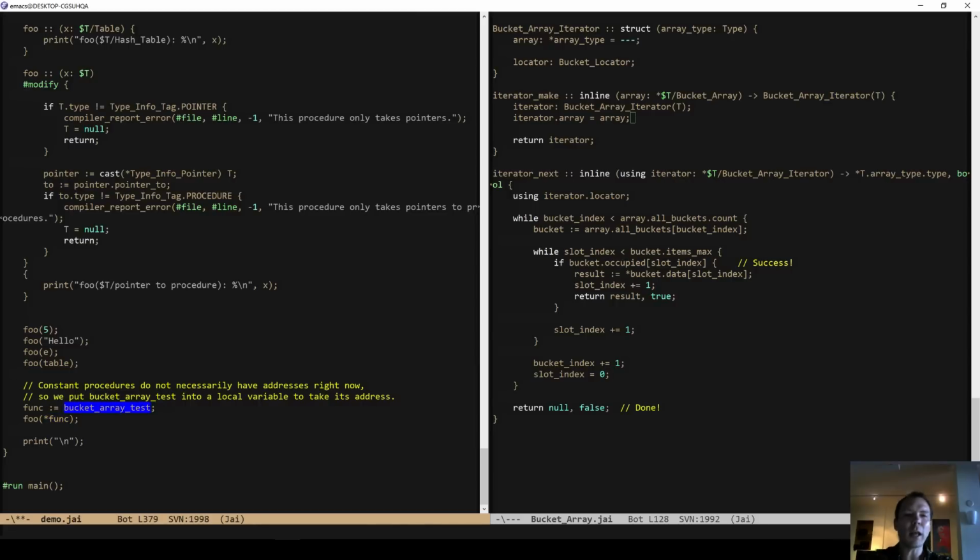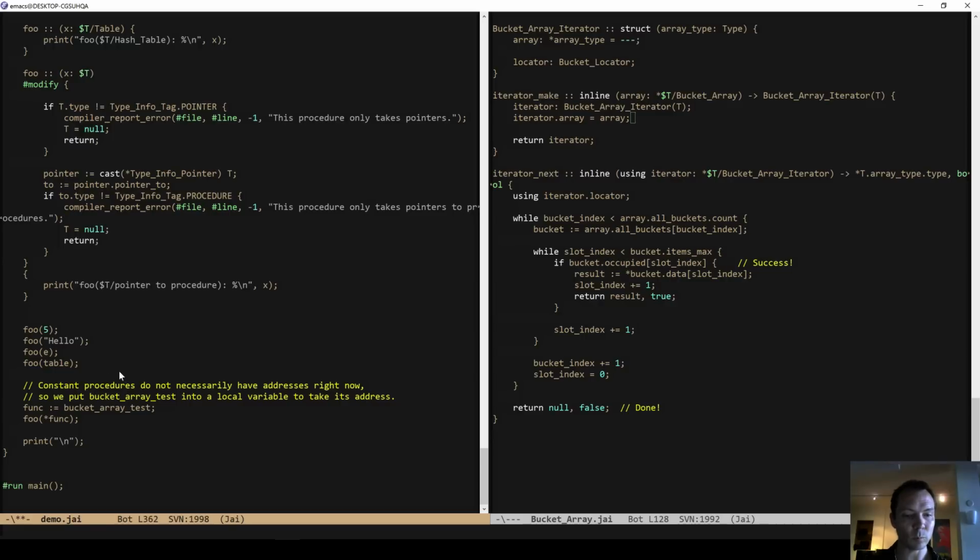A pointer to function doesn't quite mean the same thing here as it does in C++. Like in C and C++, all function addresses are function pointers, but I don't see a point in that because you're not going to dereference it except to call it. So, in this language, and it's been this way since the beginning, procedures that you can call are not pointers to procedure, they're just procedures, right? So taking a pointer to a procedure is a little bit of a weird thing that you wouldn't normally do, which is why I'm going through this little bit of acrobatics to do it, but I just wanted to have something sufficiently complicated in here to test for.